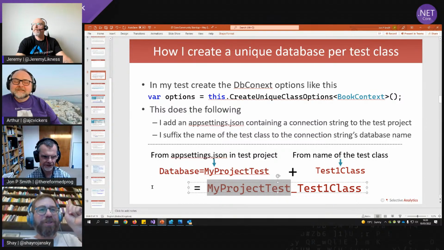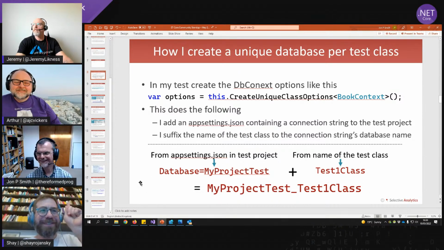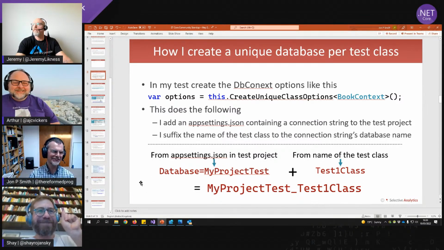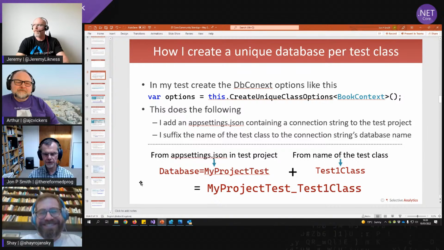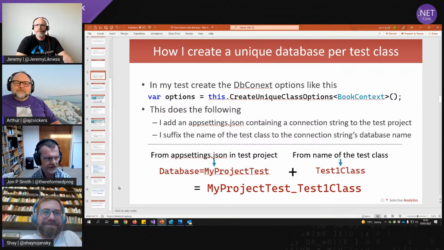So don't call your production databases with test at the end, is what Jon is telling you. Do not do that, not when you're using his library in any case. So that's how I do it, it's simple. It's simple because I put the time in to create the library to do it.